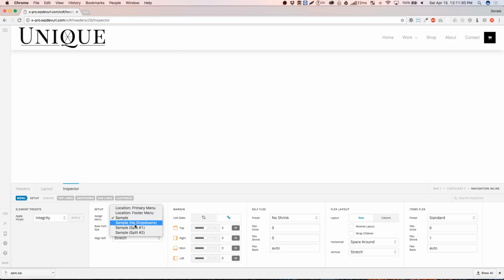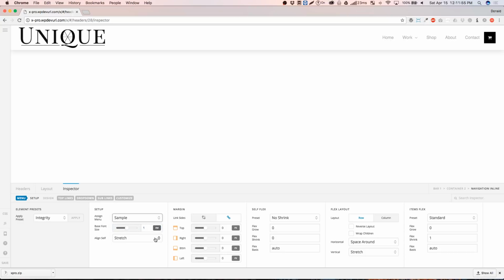But if I wanted to add another one, I could just do that, and that doesn't have a drop down, just so they can showcase that. But you can basically choose any menu you want for that. I don't have any menus set up for my primary or secondary or my footer, so it just says create a menu, which is a WordPress default. So we'll go ahead and just leave it as a sample.